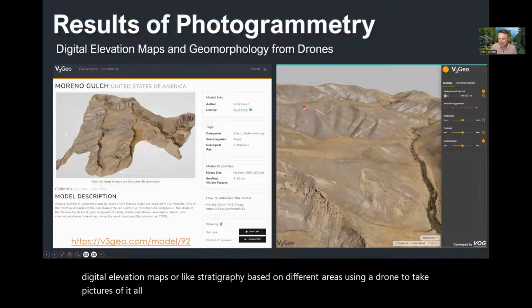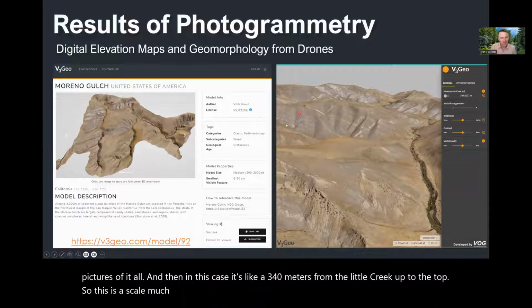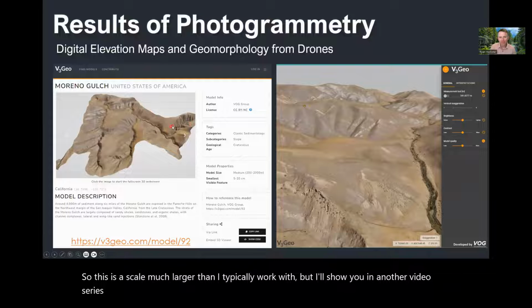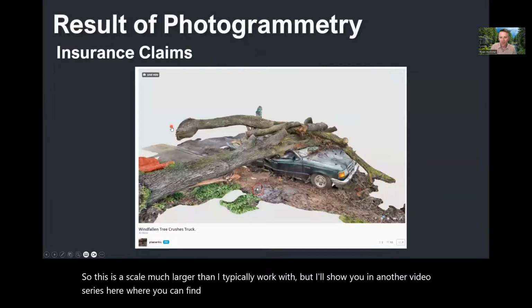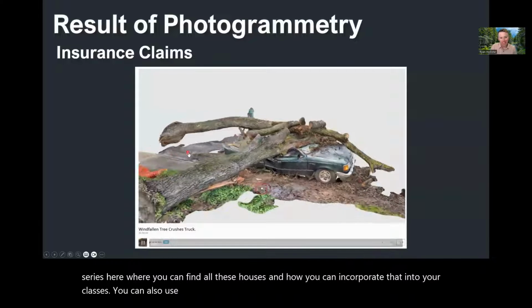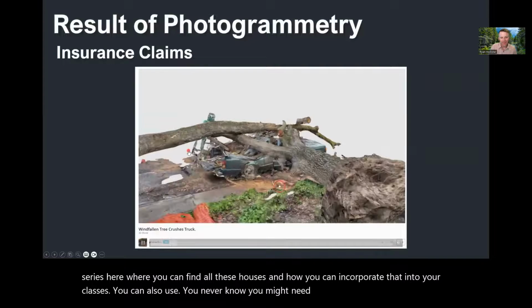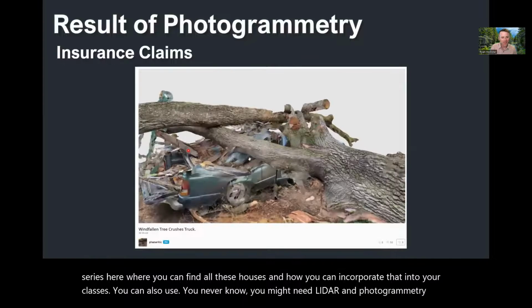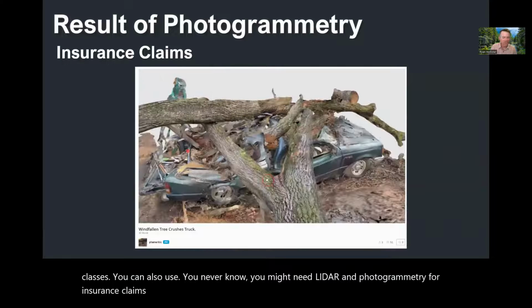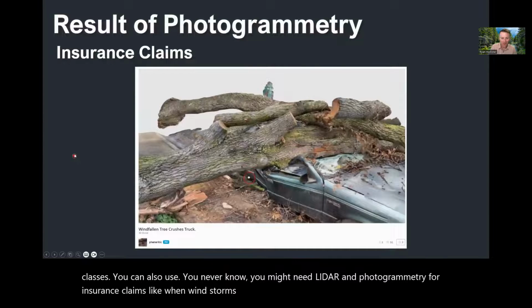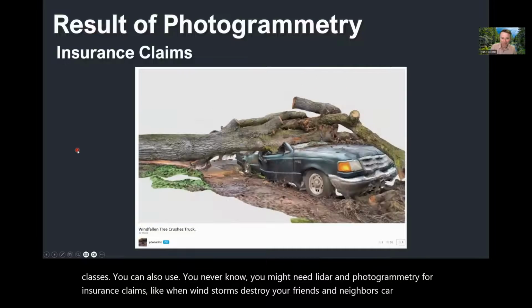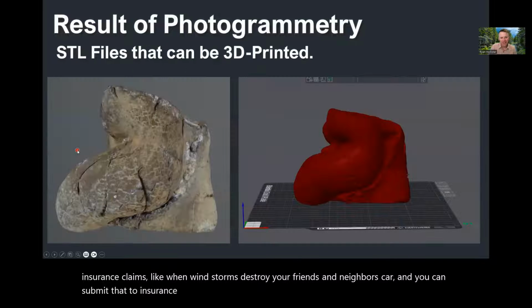And in this case, it's like 340 meters from the little creek up to the top. So this is a scale much larger than I typically work with, but I'll show you in another video series where you can find all these houses and how you can incorporate that into your classes. You can also use, you never know, you might need LiDAR and photogrammetry for insurance claims, like when wind storms destroy your friend's neighbor's car, and you can submit that to insurance claims, which I thought was kind of interesting.